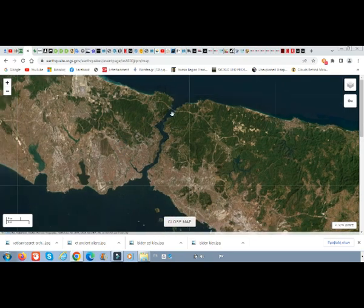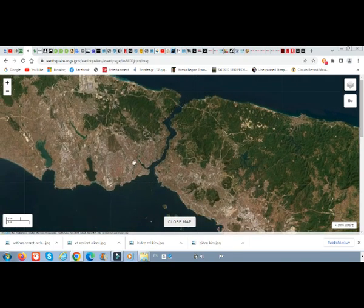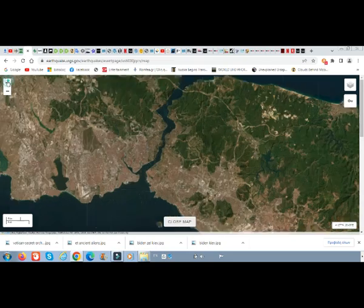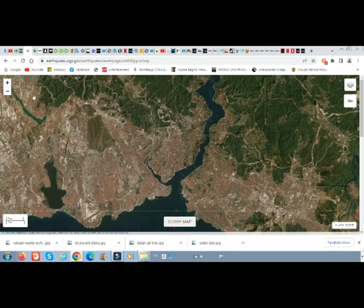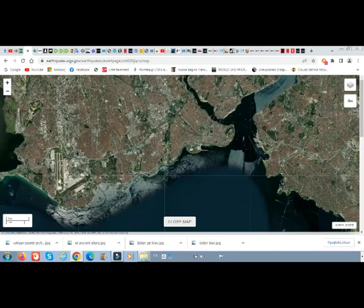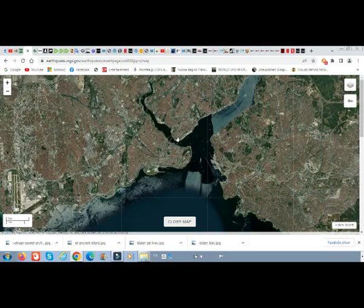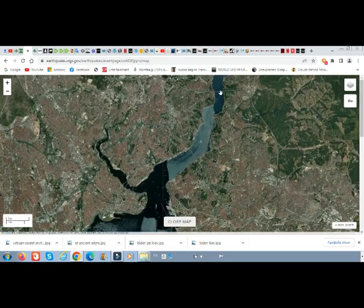That was at one point one land mass. And of course, the earth changes caused that opening right there. And seas pass through that. Many ships pass through there every day. So this is Istanbul, a very, very large city. A lot of little rivers, a lot of bridges. I've been there 3 times. This is the Atatürk Airport, and a lot of bridges you can see right there. Big bridges and tiny bridges right there.